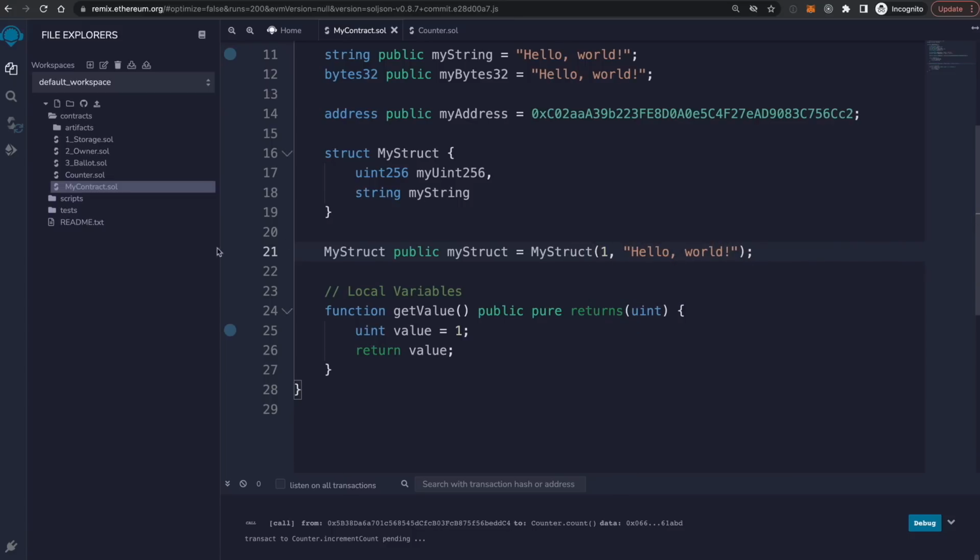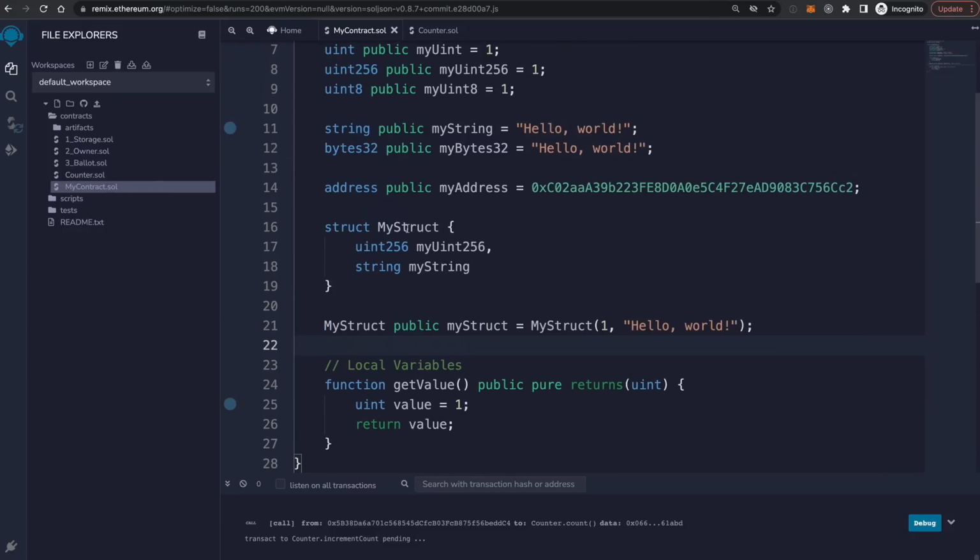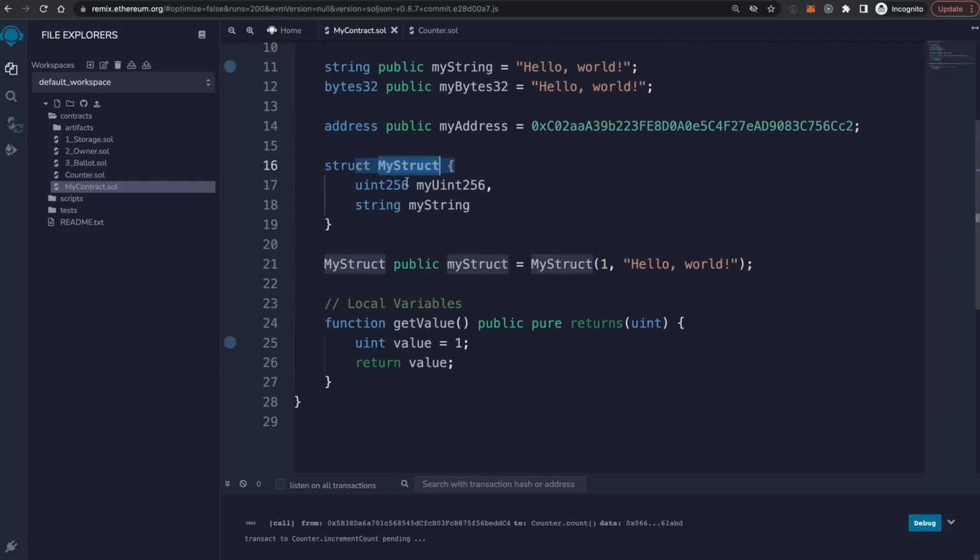Okay. And then that's going to actually create the instance of my struct, because again, whenever we create a variable, we give it the data type first. We create the data type of my struct here. So this data type, it's public. We give it the variable name, my struct, and then we instantiate the struct by just saying the name my struct followed by these parentheses. And then we pass in the first value of the struct, which is my uint 256. Okay. So it's an unsigned integer. This is an unsigned integer. And then the second value is a string, my string. And then this is the string that we pass in right there.